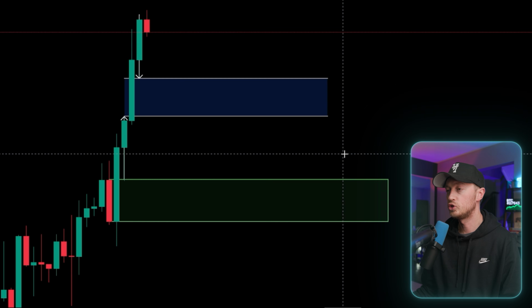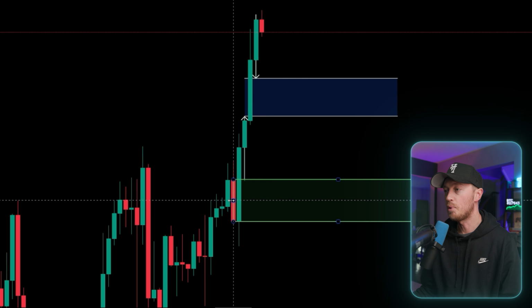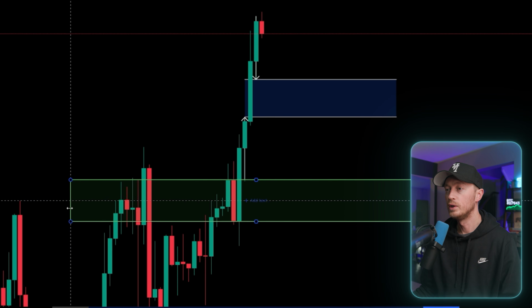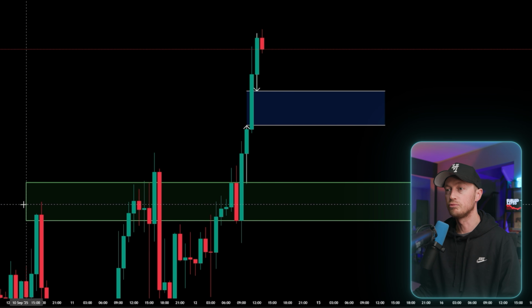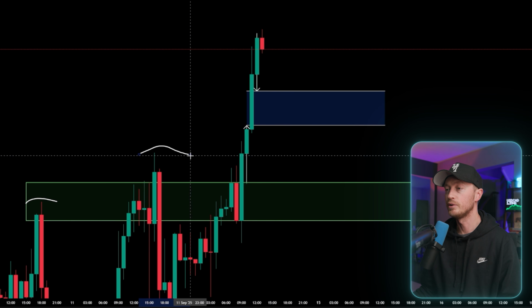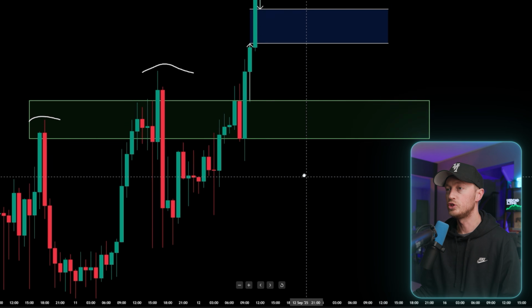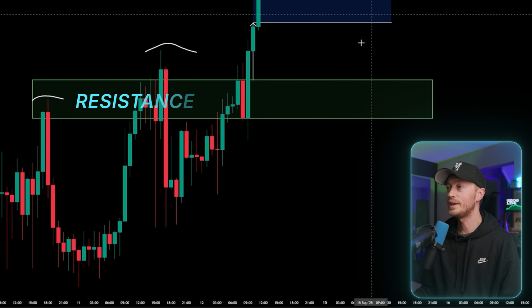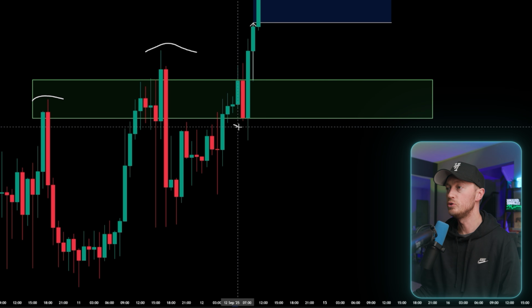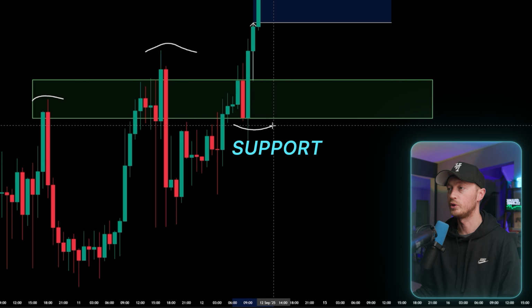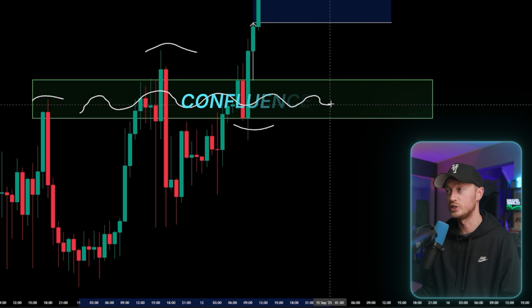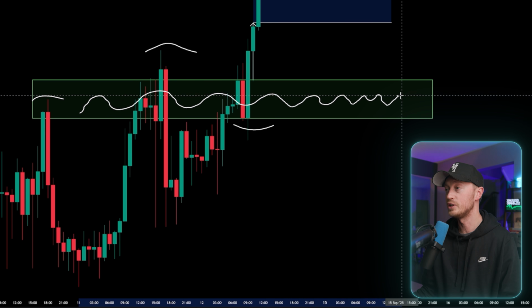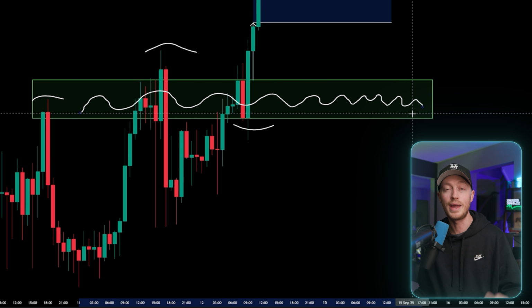So if we scroll out a little bit and we pull our demand zone over, we can look to see if this was a level used in the past. You can see right here and right here, our level was recently used as a resistance. So we can expect this level may be used as a support in the future, giving us an overlap and a stack of confluences. Not only is this point of interest a demand, but it's also now a support.